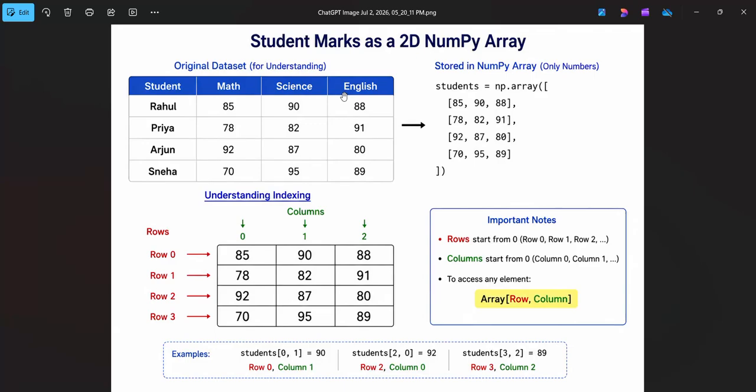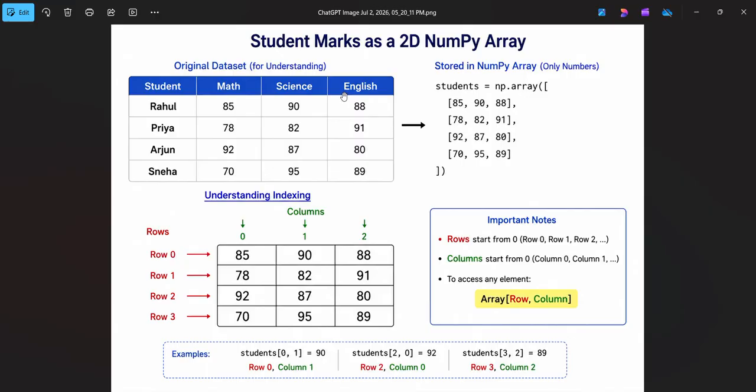In the previous lesson, we learned that almost every machine learning dataset is stored as a two-dimensional array. We also learned about shape, size, n dimension and data type. But knowing that a dataset exists is not enough. Imagine you have a dataset of 1 million students. Would you look at the entire dataset every time? No, right? Sometimes you only need one student's data, sometimes only one column, and sometimes the first 100 rows. Today we are going to learn how to retrieve exactly the data we need using indexing and slicing.